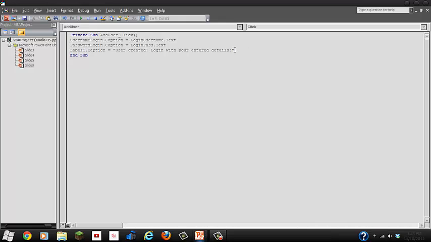And then login username dot text equals, make sure it says nothing, and re-enter it with login pass. Now that is done.